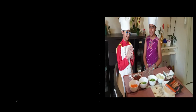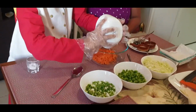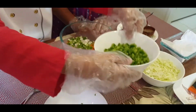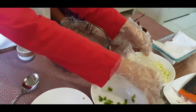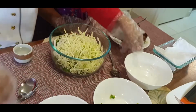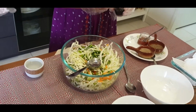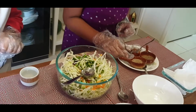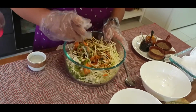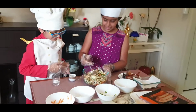Now let's start cooking. Now let's mix spring rolls. Now let's put carrots. Now green onion, bell pepper, and cabbage. Sauces. It looks delicious.